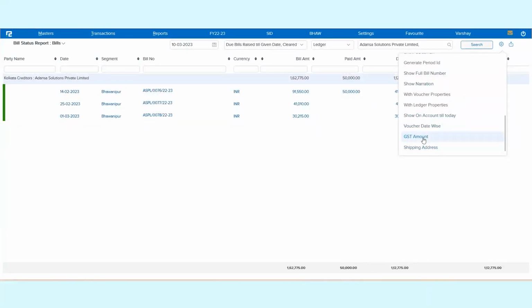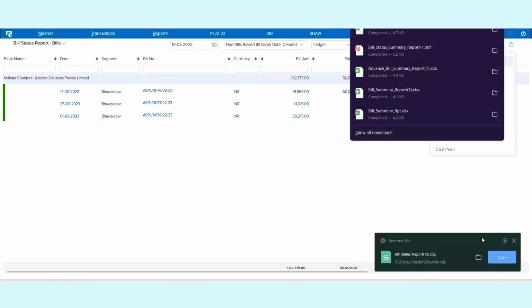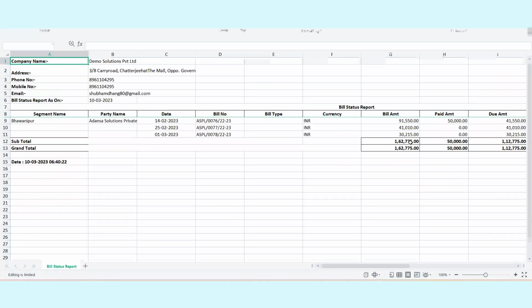Now, the next two options are GST amount and shipping address. For these two details, the data will not reflect on your screen, but the moment you click on the GST amount or the shipping address option and export to Excel format, those details will be reflected in your Excel itself.